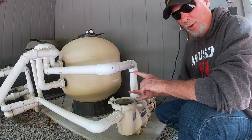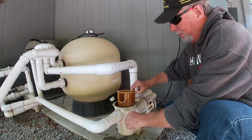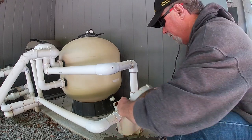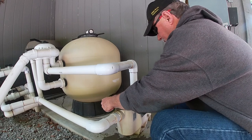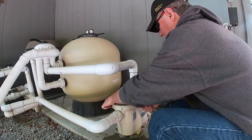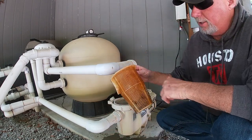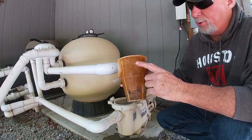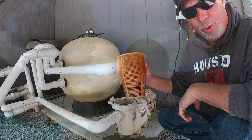Here's a little extra thing I want to show you. With my pump, I've got a basket in here — a standard basket, which is like your last catch before it goes into the pump. Look how discolored this basket is. This discoloration comes from chlorine. In a minute I'm going to show you what this product I'm getting ready to use next will do — this is going to blow your mind.